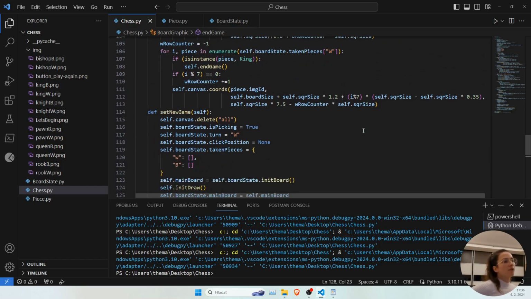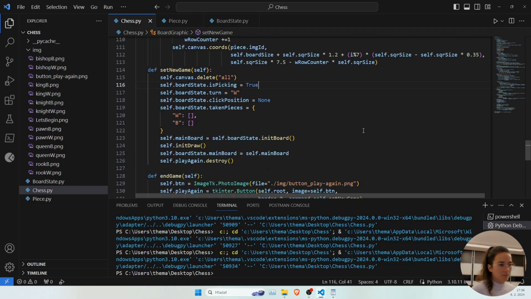There are of course a lot of things which could be added to this. For example, when the pawn reaches the opposite side, you can receive a pawn promotion, so you can choose some other type of piece and exchange it with the pawn. Or also castling, the special move when you can exchange the rook with the king under some circumstances.